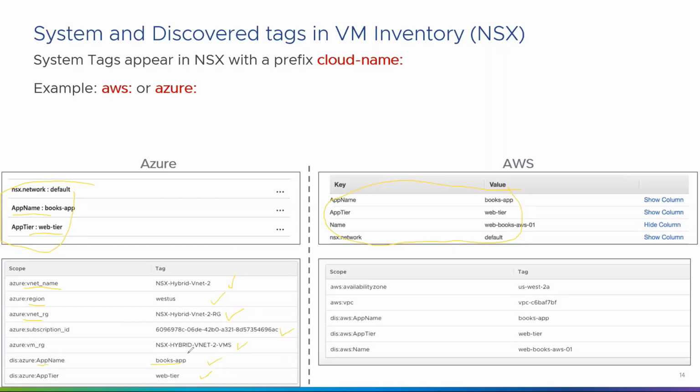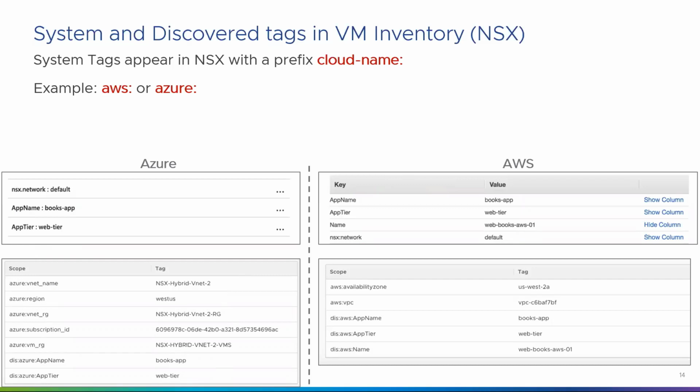But the point is, NSX discovers the objects and it assumes all of those tags. It basically imports all of that. So the beauty here is I can start using these tags that are cloud-defined tags, whether they're system-defined or user-defined, in the cloud, to be the basis for my grouping.